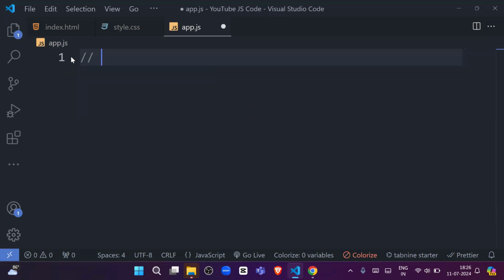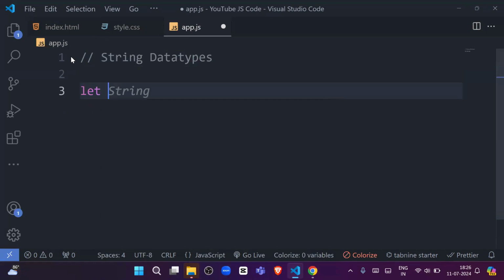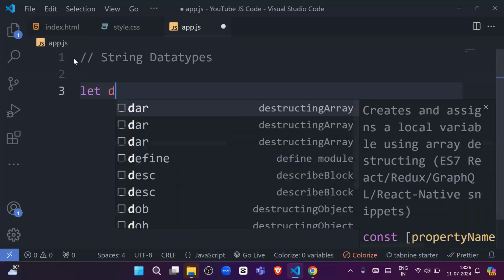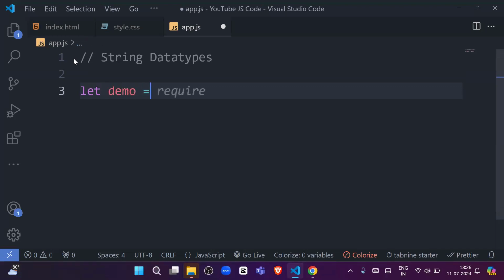After number, we have the string data type. For example, I write let, and my variable name is demo. Whenever you write string data, you always use either single quotes or double quotes.